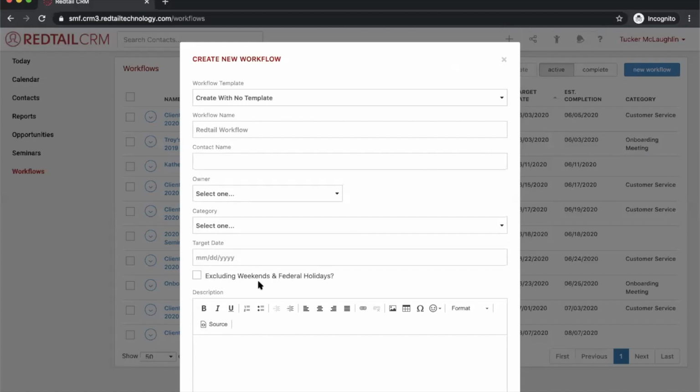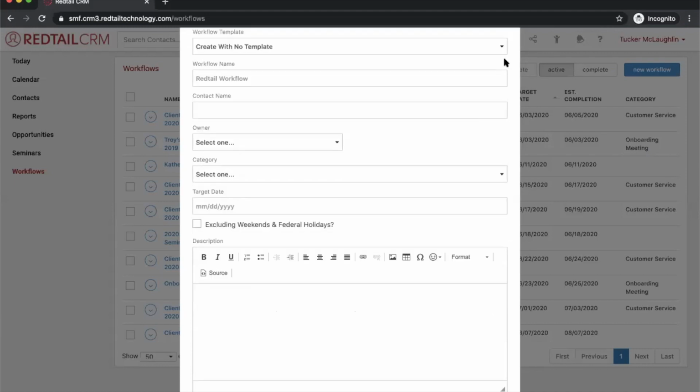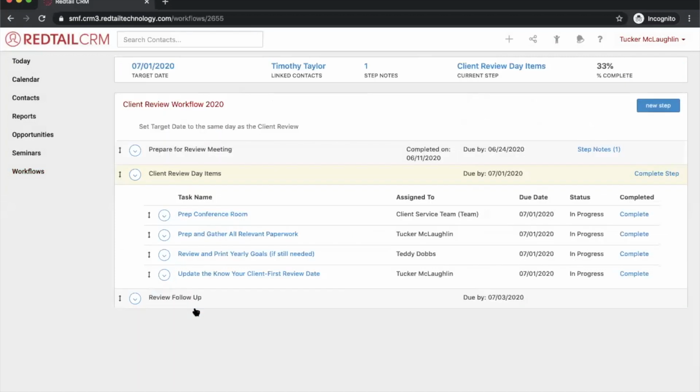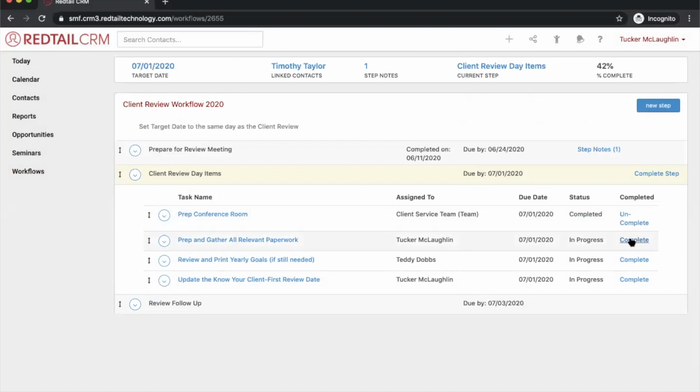So if you know it's, again, something like a checklist for yourself that's for today, tomorrow, next Monday, next Tuesday, next Wednesday, if it's something like that, I would encourage checking that off so you don't have things just piling up over the weekend and becoming past due unintentionally for us there. So again, that's how we can do that. Now, if I come on back, I can actually come onto the bottom. We'll find that Tim Taylor one here. If, again, I needed to pop back in here to complete more tasks, I can just come on over here and I can complete them on down from here.